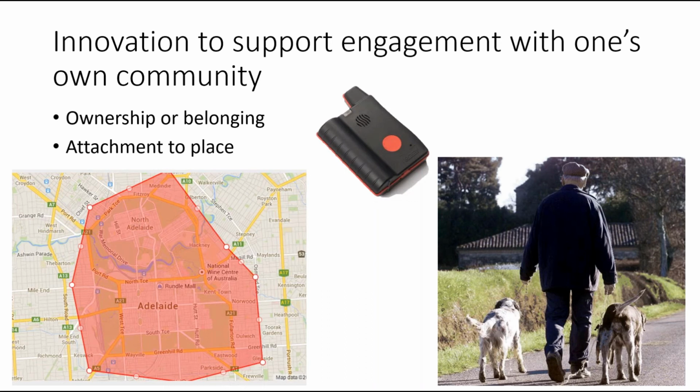What was surprising was how the community care providers and family carers were using the GPS system. So the community care providers would check in on the person's location before they would drive out to make their visit. And this was especially used when the care providers would have to drive considerable distances to visit their patients. They often had full schedules, so it was beneficial for them to make sure that the person was at home. And it also allowed the person with dementia to have the autonomy to carry out their own daily activities as it suited them, rather than having to plan their day around when to expect visitors.